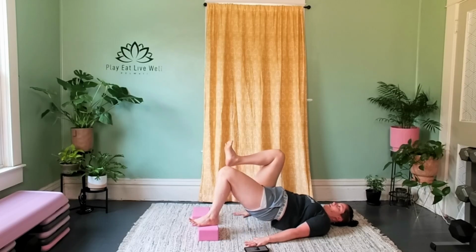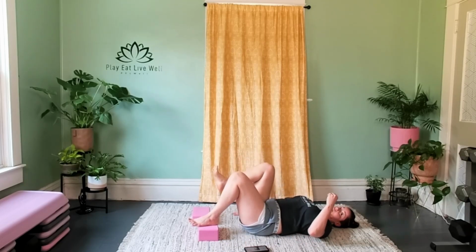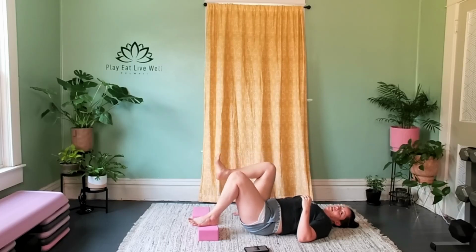All right, 1 more just like that, really slow on the way up, we pulse, 5, 4, 3, make sure you're not just moving your right leg here. You're actually lowering and lifting your left hip. And then hold 5. Ooh, are we shaking yet? 3, 2, lower down nice and slow with control.